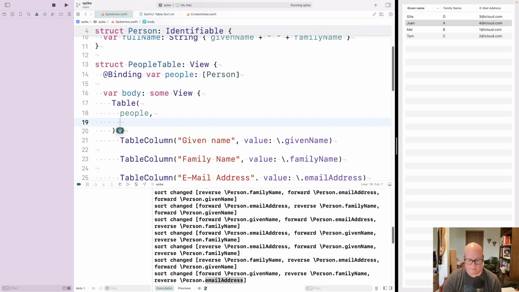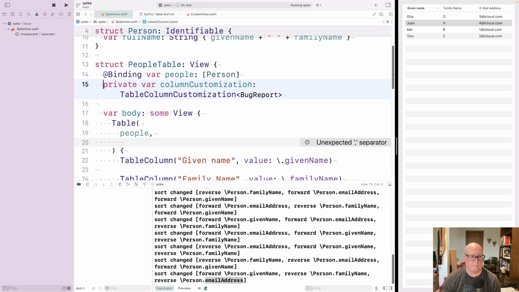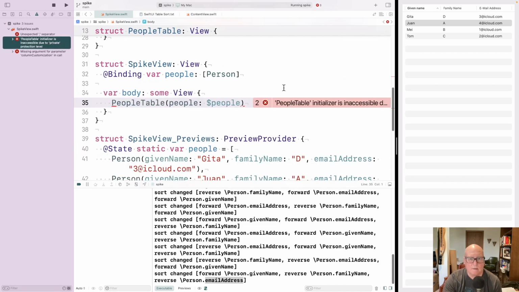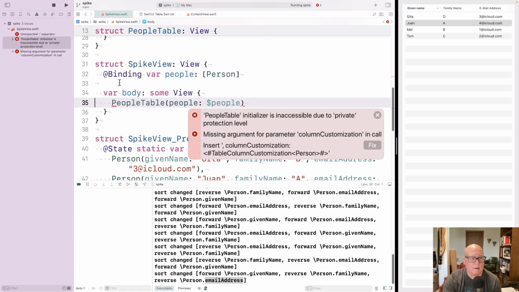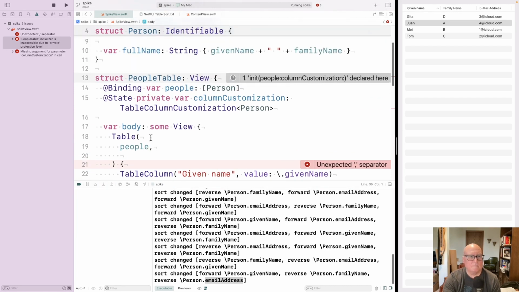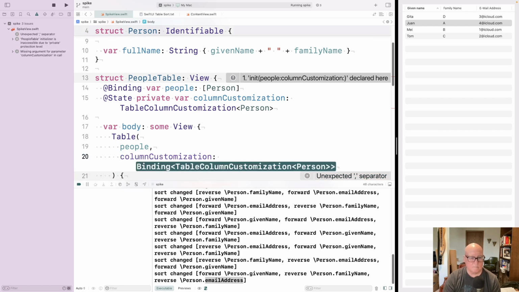But why? Whoa, wait, what's columns? Okay.